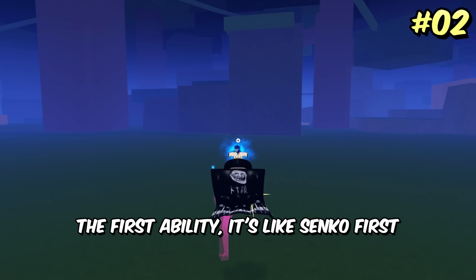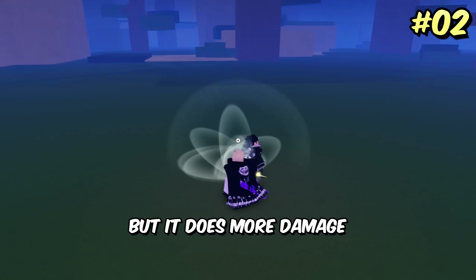So when it comes to Pika SENKO, the first ability, it's like SENKO first, but it does more damage and it's auto tracking.